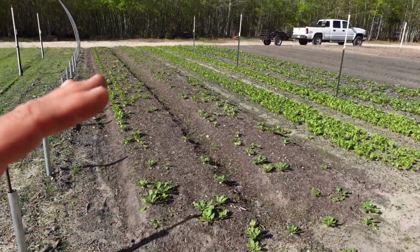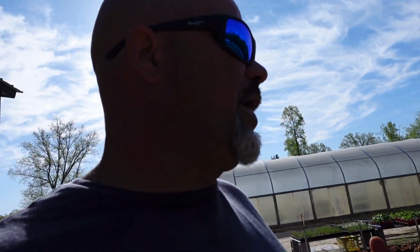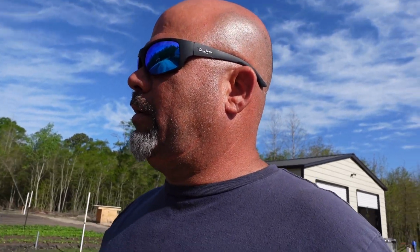We're not going to wait to put tunnels in. We're going to go ahead and utilize it to grow row crops right now, but we are going to finish this tunnel up and get plastic on it probably in the next week and a half maybe. So I'm going to go down through here and give you a little rundown on spacing and what we're using, how we're using it, kind of where we're getting it from. And when it's all said and done, I'm going to give you a number figure on where I am right now, so you can compare the cost versus buying.